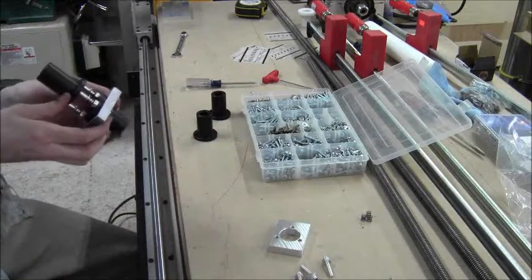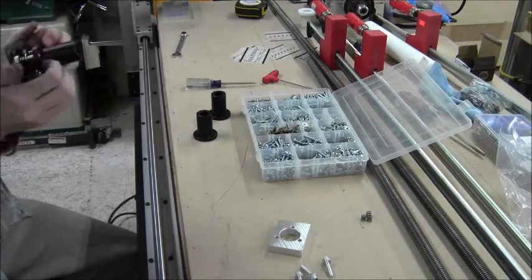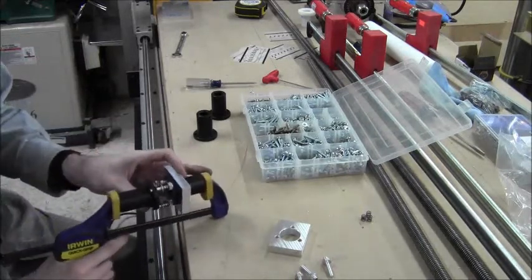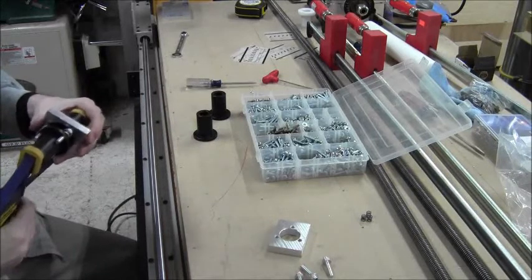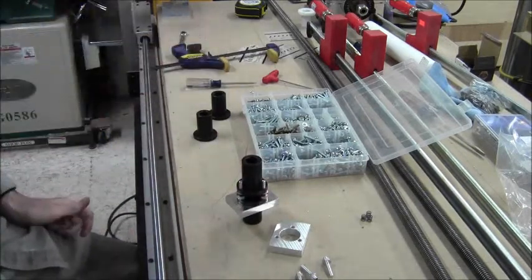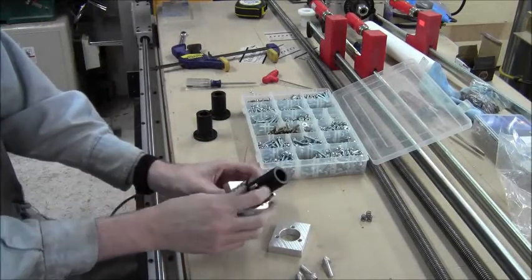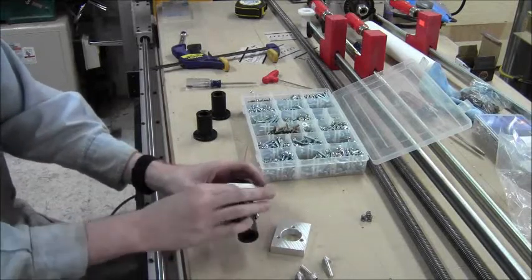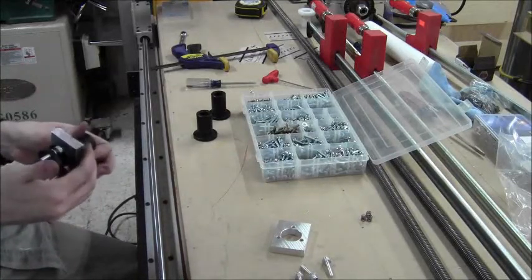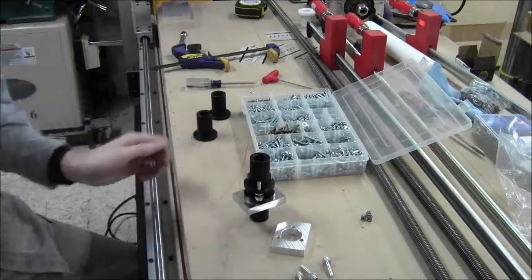That will give those something to push against without digging into my plastic as they have on the other side. Now it's just a simple matter of bringing this together, and that can take a little bit of wiggling because I made these pretty snug. The springs will move it apart. I'll lube that a little bit. There's still a little bit of a question on whether or not I want to put a ring around this to hold these three posts on this end in unison, but I think I'm going to leave it as is for now and see what kind of performance we have. I definitely need to get a little bit of lube down in there so it will slip nice.